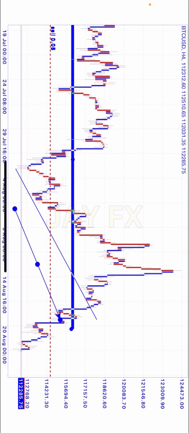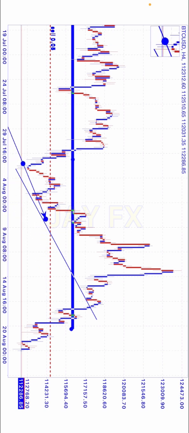Everyone could see this. So what I was waiting for, to take this entry, was this previous candle. I was waiting for this zone to be broken where I took entry from. I was waiting for this price to break down into this previous candle. After breaking this, I took entry without hesitating.